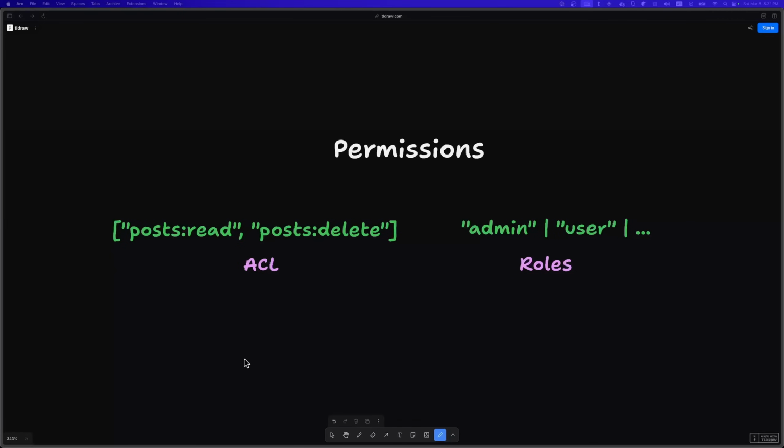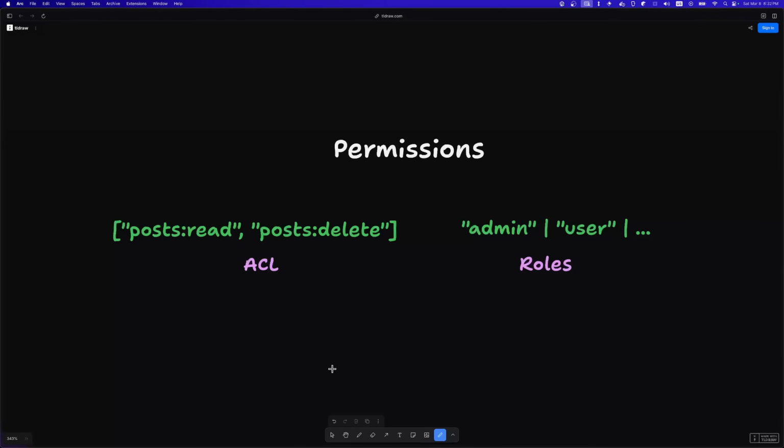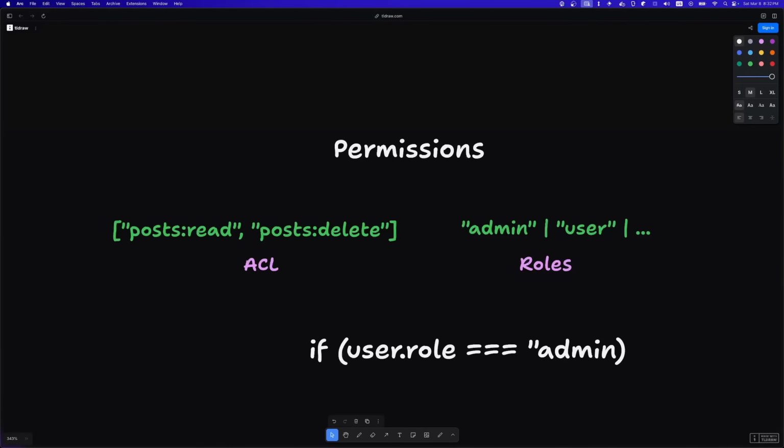So you have administrators, you have users, etc. And the roles ultimately dictate what a user can access. So you protect resources under specific permissions. However, it's far too common to see in code conditions such as if user.role is equal to admin, then do this, otherwise fail with a forbidden error.